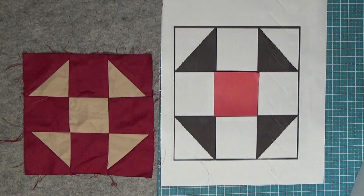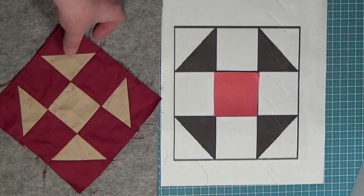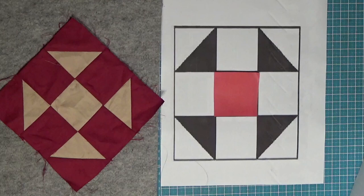You can also turn it on point like so, so that if I had 4 half square triangles that I added around the outside, it would make a cross rather than the classic 9 patch.